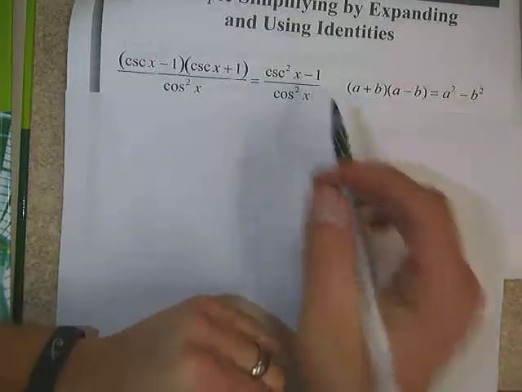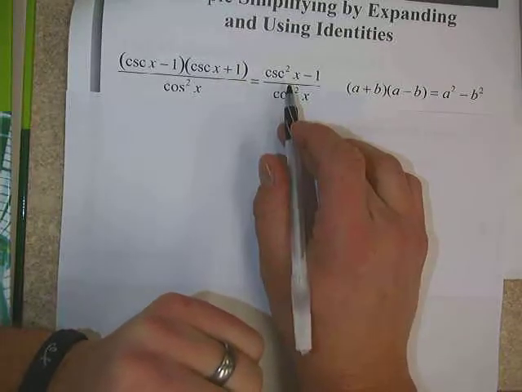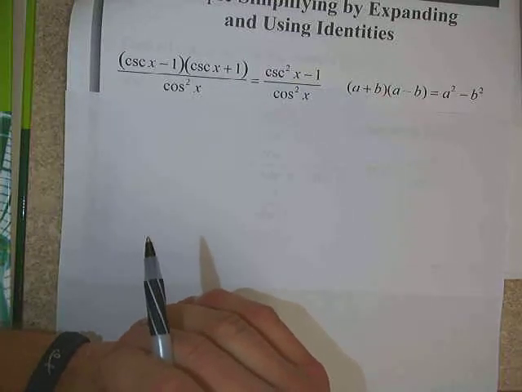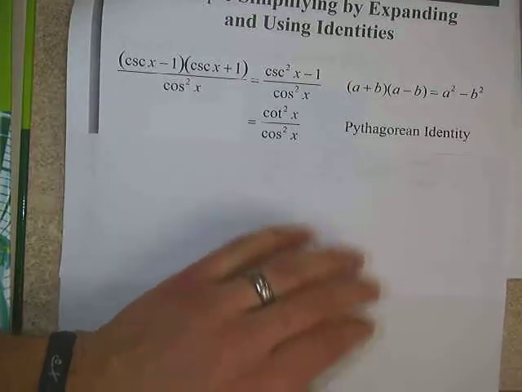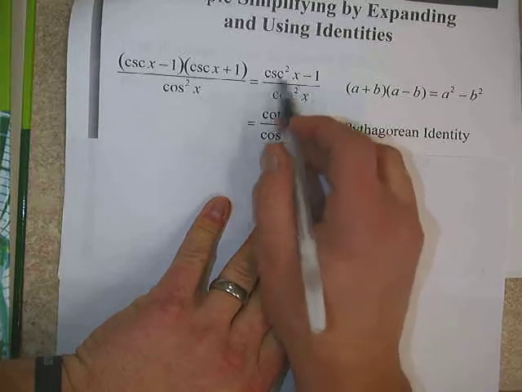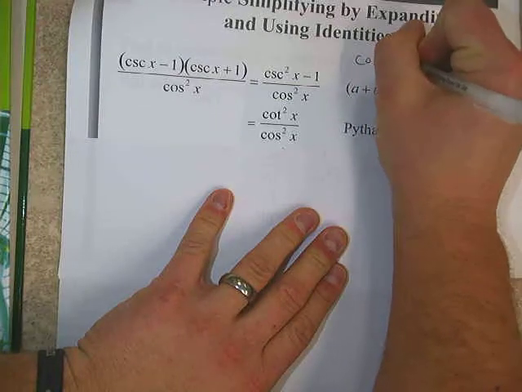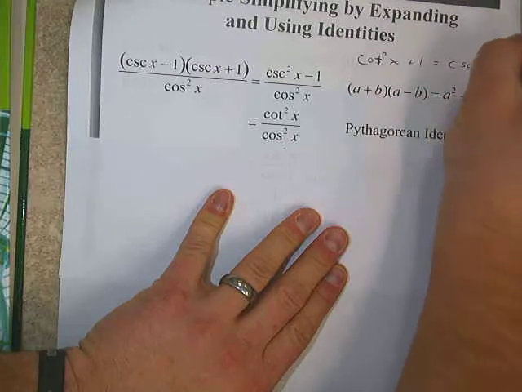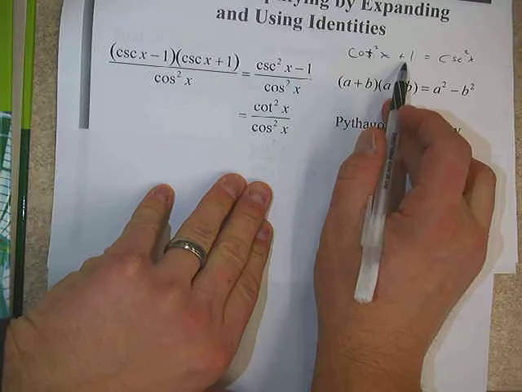Then from there, let's think about what we know about this. We have cosecant squared minus 1. We just had an identity a couple minutes ago that had cosecant squared in it, didn't we? So that might be something that we could do. We could replace cosecant squared with what it equals. In fact, that's exactly what they just did here. Cotangent squared x is equal to cosecant squared minus 1 because we said in our identity that cotangent squared x plus 1 was equal to cosecant squared.